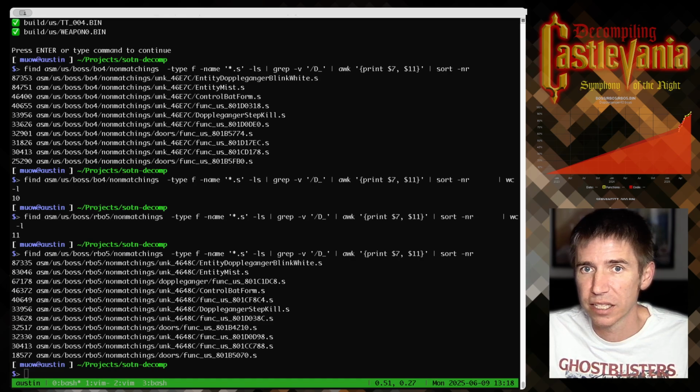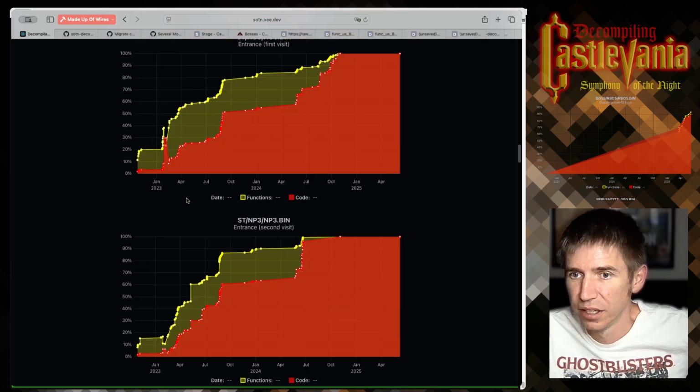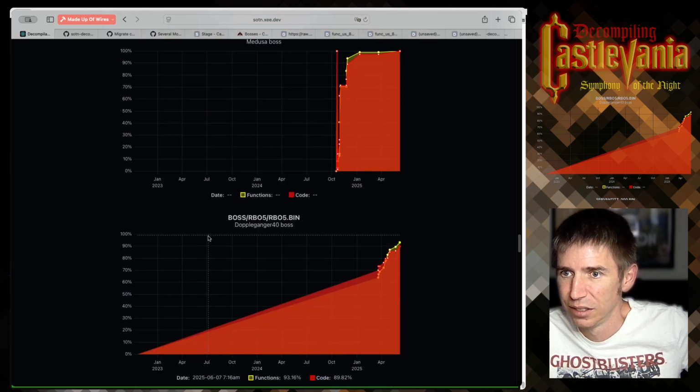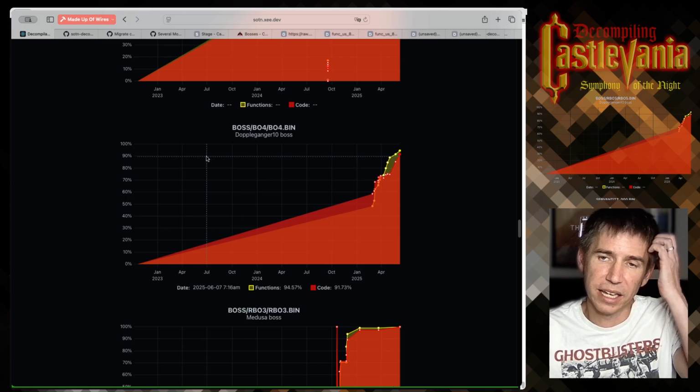We've been decompiling Castlevania Symphony of the Night, working on Doppleganger 10 and 40. I don't think anything's been done. Oh, maybe something has been done while I've been gone. Maybe not. Yeah, we're plugging away at those. We'll keep going. Getting pretty close, though, to the end.